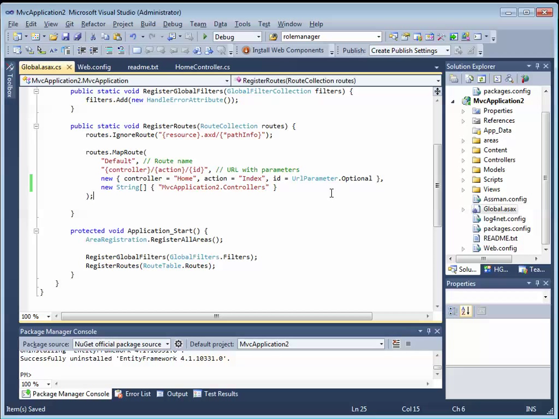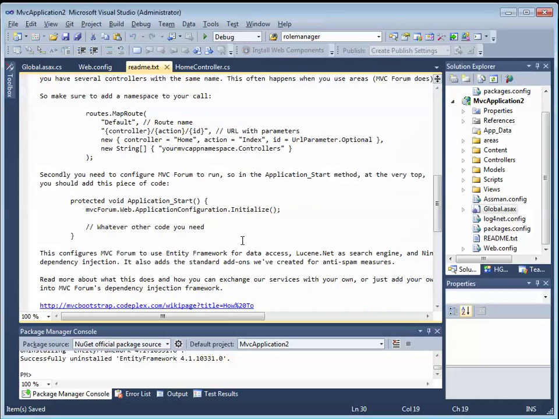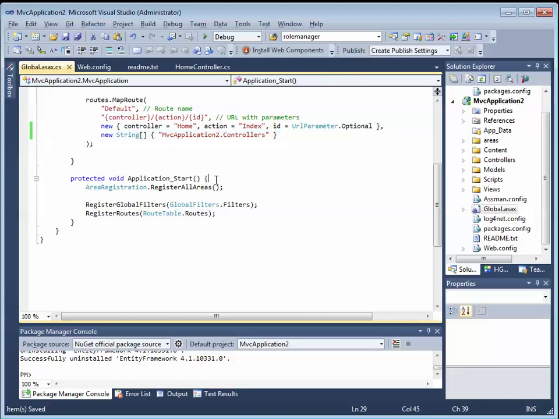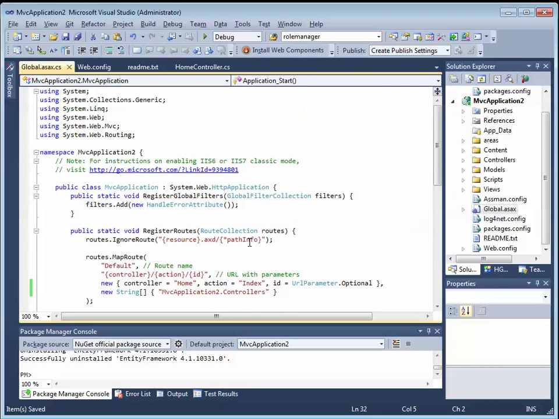There you go. You always need to do this if you are using areas and have duplicate controller names. So this is not something special for MVC Forum. This has to do with the areas. And one final step, we need to configure MVC Forum on startup. So that should be it.